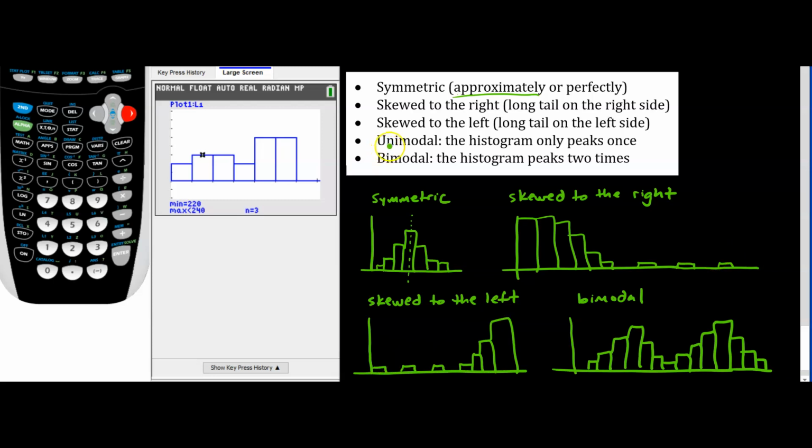We'll also use the terms unimodal and bimodal. Unimodal suggests that the histogram only peaks once. So this is the classic picture for a unimodal histogram. This is also the type of histogram that we'll probably end up working with most in this class, because a lot of data that we'll look at follows what we call that bell curve or that normal curve, and that's kind of what we're seeing with this type of histogram. And this histogram has those properties where it is symmetric, where it is unimodal. There is one distinct peak.